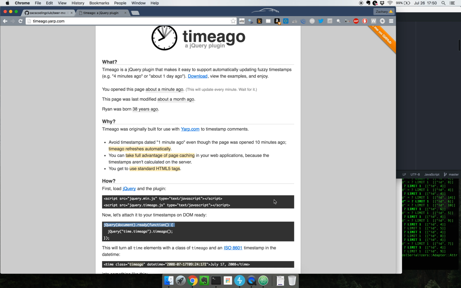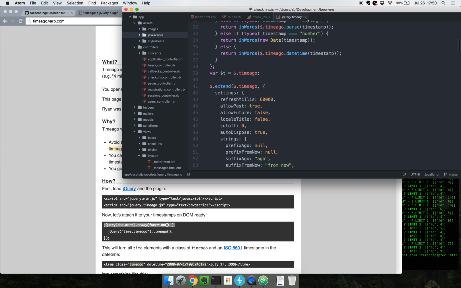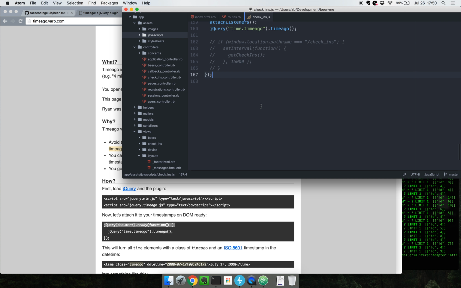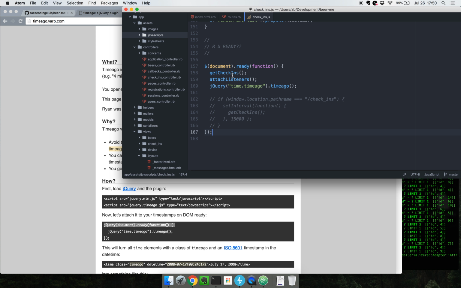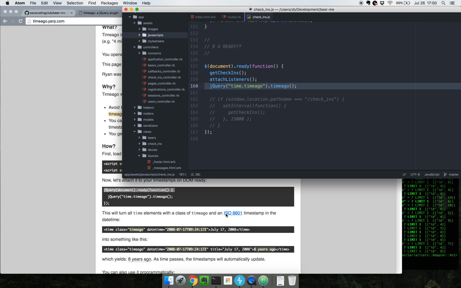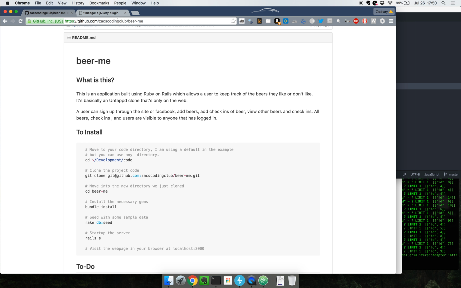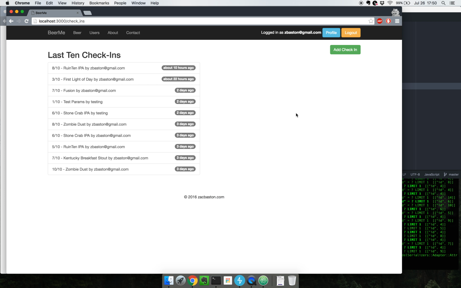You have your document.ready listener, and I think I have that right here. So whenever my document is ready, after it attaches the other listeners, it also attaches this time ago, which makes it real simple to create this cool little visualization for how long ago something occurred.